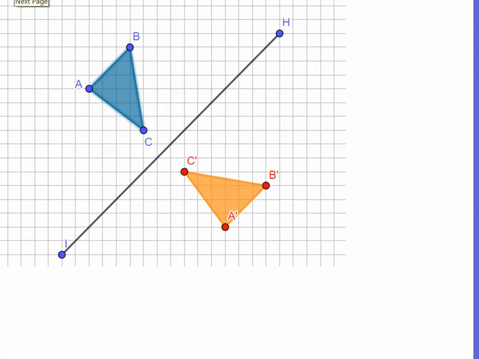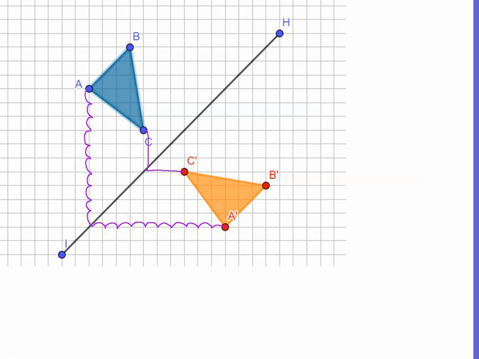Let's have a look at another one. So yeah, this is the one with the 1.5, but you can see it's 3 and 3. Okay, and you can do the same for every single one. That's all you have to do. You go right, 1, 2, 3, 4, 5, 6, 7, 8, 9, 10, and do another 10 squares across, 5, 6, 7, 8, 9, 10. And that's it. You count squares. If it's on an angled line, you count at right angles.